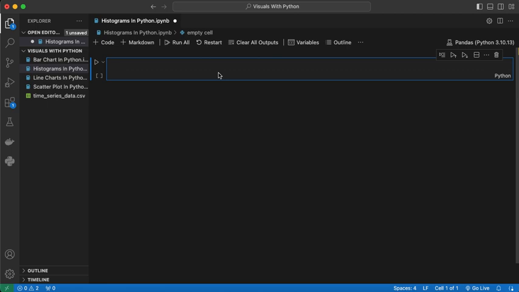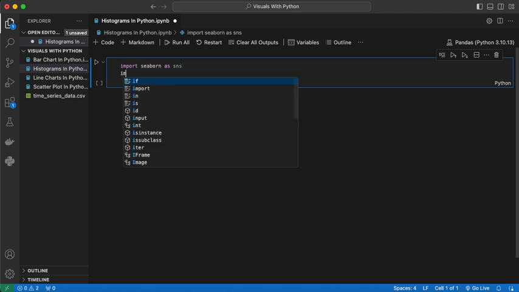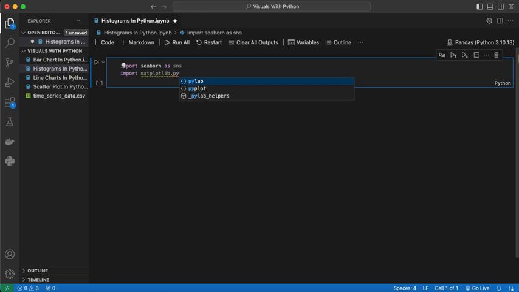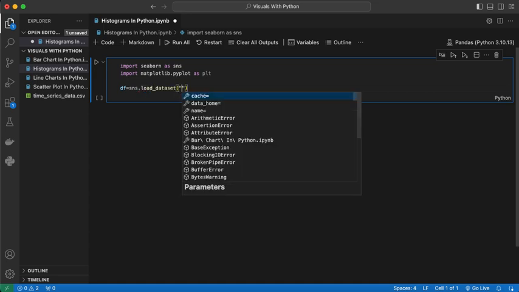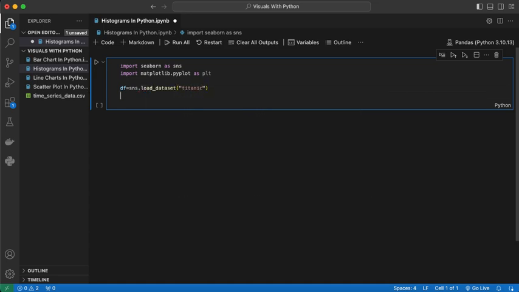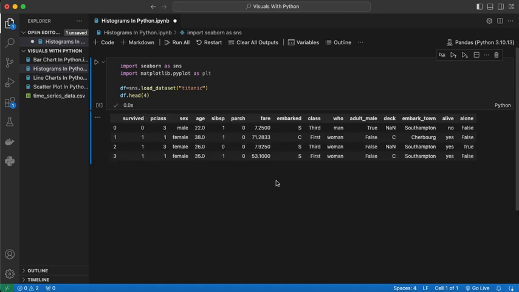So first we need to import a few libraries. We'll be using two libraries, Seaborn and Matplotlib. As I said in the recent videos, we need to keep things as simplified as possible. So we'll be creating a chart with the fewest lines possible, and it will give us an interactive view. That is our goal, in order to understand the data.